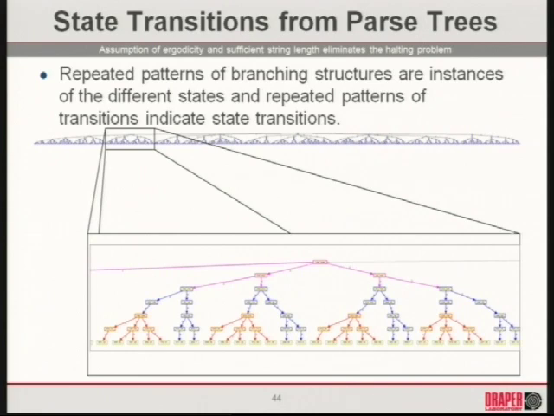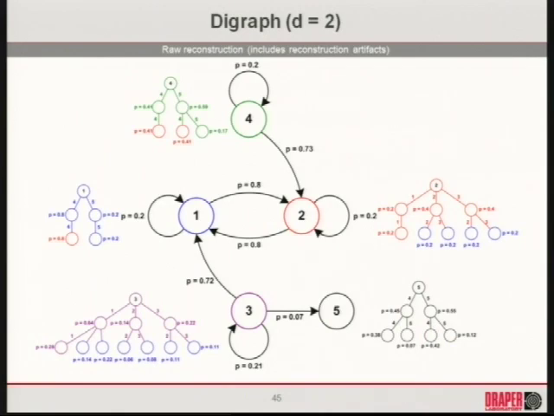Okay, and I also get some notion of the blues, how they can actually transition to the red and to themselves. And actually, if I go on the other side of the tree, I get sort of the reverse. I see how the reds will be more on top, will transition to reds and blues. So once I've pulled these things out, I've got some probabilistic model of state and how things are going to go forward when I'm in that state. And I can look over all the existence of these states and see how these actually transition from one to the other. And I can pull out a digraph that represents the probabilities of transitioning from one state to the other.